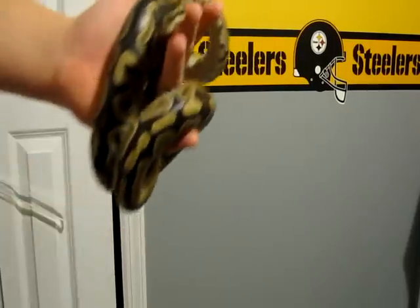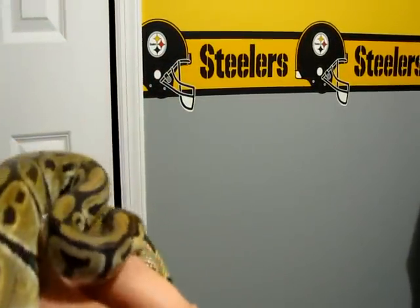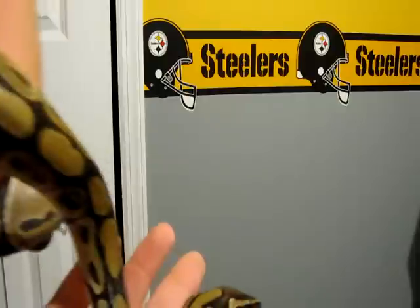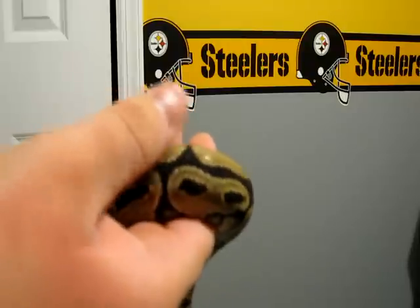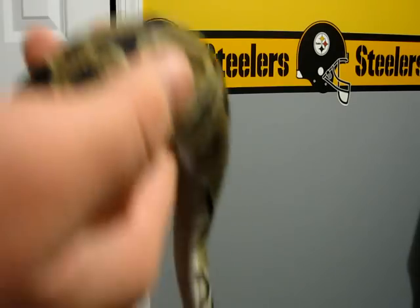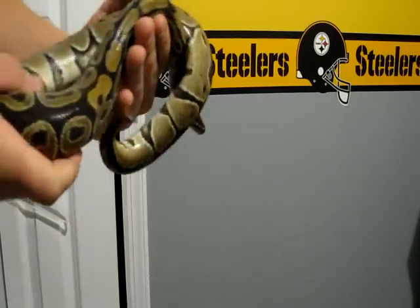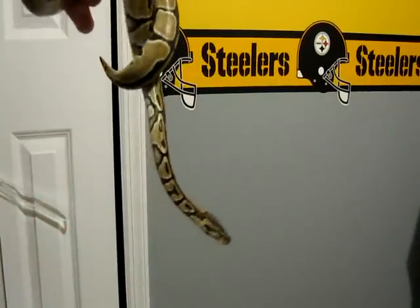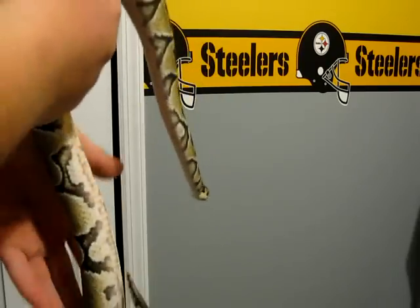I had to help her finish up. She was having some trouble because when she started it was kind of dry in her tank — she has a respiratory infection, so I couldn't raise the humidity because that's more important than her shedding. What I did was I waited until she had her head piece off, which she got off pretty quickly, and saw her eye caps were off, so then I just helped her out. I put her in the bathtub, and you'll actually see a clip of this at the end of the video, along with some pictures that I had just taken.